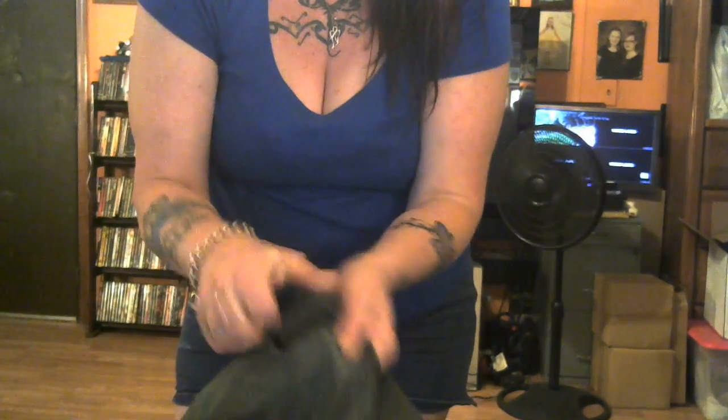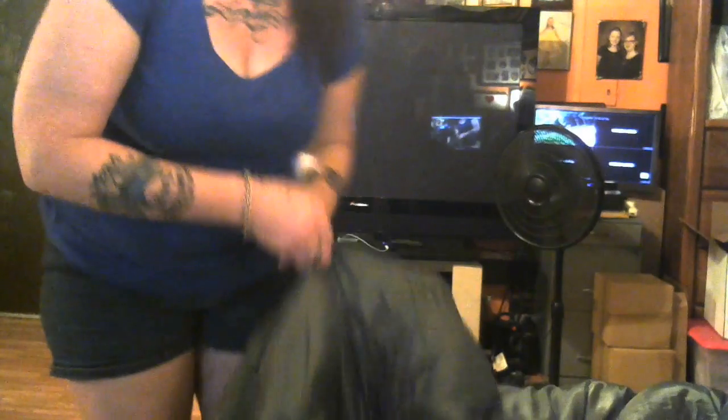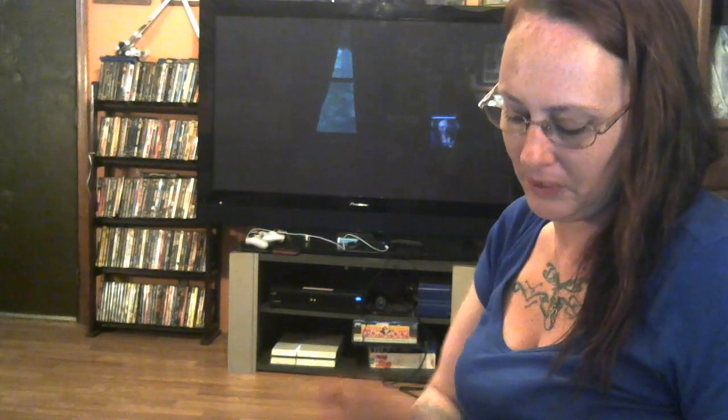It has velcro closure and a really smooth zipper. This is really nice. It's great for camping, or in my case, we're going to keep this in the car. It's perfect for our emergency roadside kit — we live in the mountains and anything can happen. So if we're prepared and ready for any emergency, we won't be stranded without.